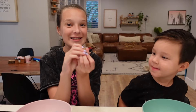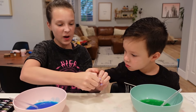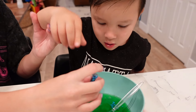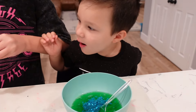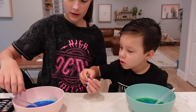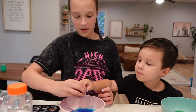Okay, next step is the glitter. You're gonna add this one to yours. Here, let me help you — whoa! Dump it in, careful don't drop it. Good job! Get the whole thing — you added it all! You want to help me with mine? Let me get the cap off, careful don't drop it in there. Good job!